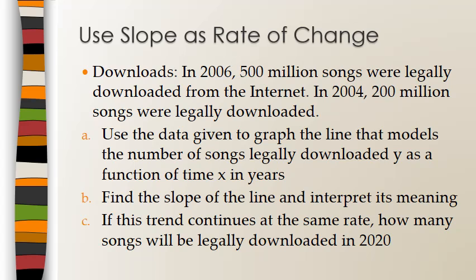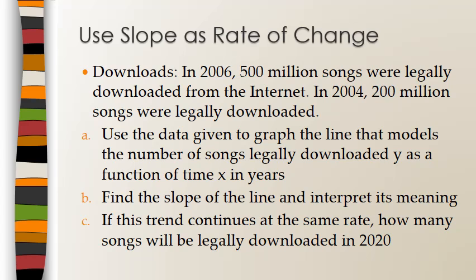Now, before I go to the next slide, I decided to use Excel as my vehicle to graph this because the numbers were so large, 500, 200, 2004, 2006, and even if I use 4 and 6, I still can't get away from the 200 and the 500. Well, I guess I could use 2 and 5. I could have done some things. But anyway, it seemed like a good idea at the time.